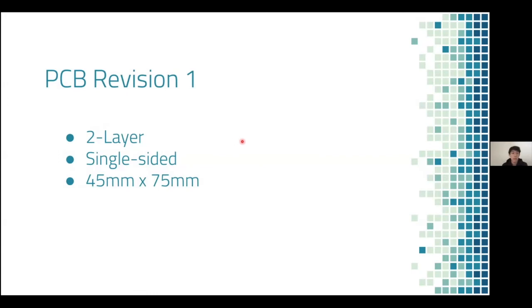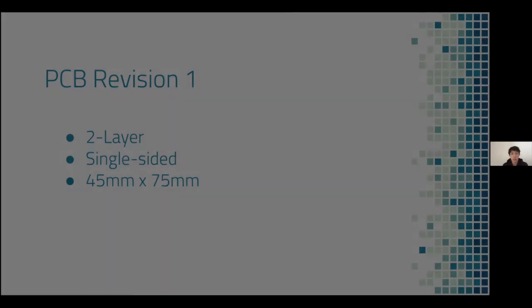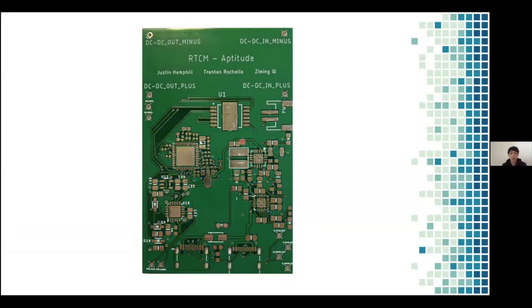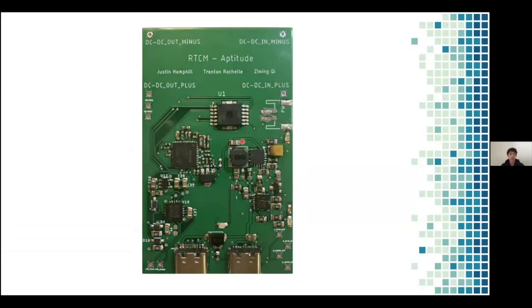Here is our PCB revision 1, which is 2 layers and single-sided. It is tightly designed to minimize our area, but it doesn't come with a blood reading system. And because of the COVID virus environment, the company cannot assemble the parts for us, so we need to assemble the parts by ourselves. Because the parts are too tiny, unfortunately, our PCB board 1 doesn't work.